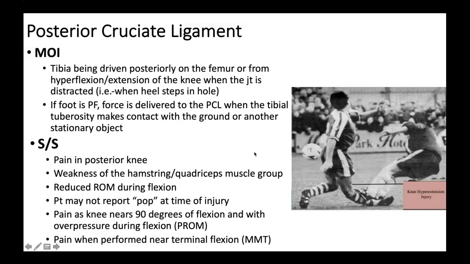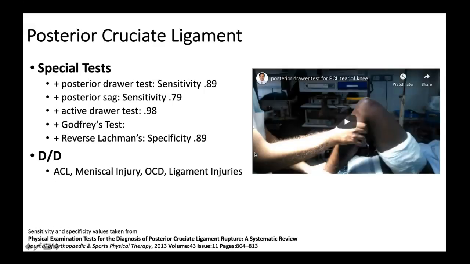So these are the signs and symptoms, and then how do we rule this in, or how do we rule this out, right? So with the PCL, we have tests that are highly sensitive and we have tests that are highly specific. And so since we have both, the question becomes, what do we start with first, Dr. Cosby, right? I have awesome highly specific, awesome highly sensitive tests. We always want to rule out pathologies first. So we are always going to start with the tests that are more highly sensitive, because those tests will help us rule out any injury that we think it is.